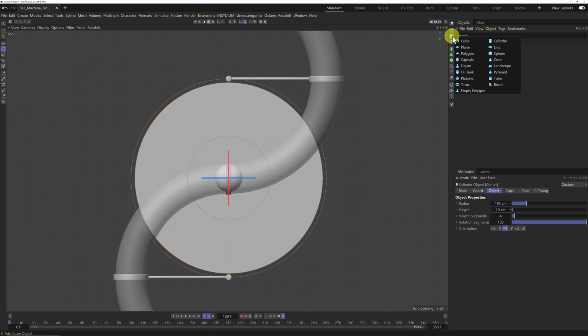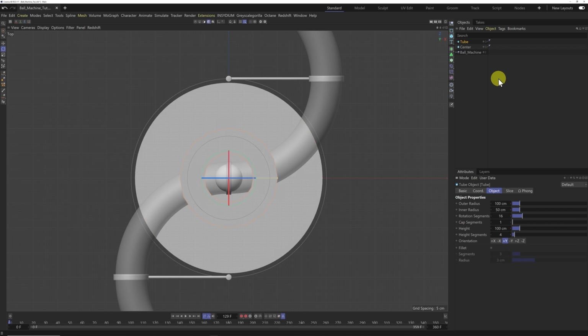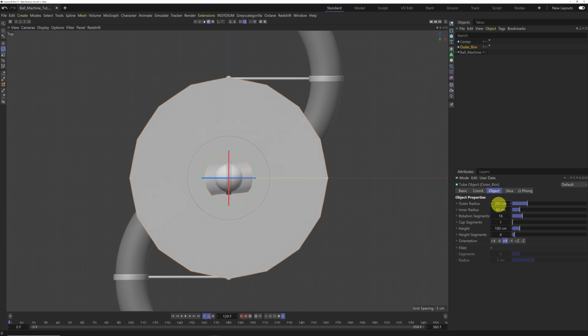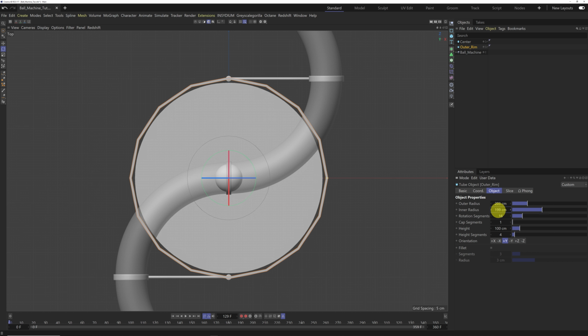So now I'm going to create a tube, and this tube I'm going to call outer rim. And then I'm just going to drop that underneath our center there. So I'm going to just increase the outer radius to something like that, and then the inner radius as well I'm going to increase so that we can see our post there.